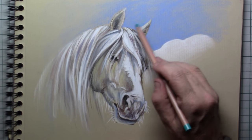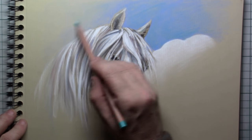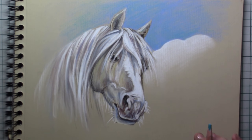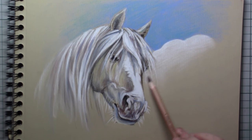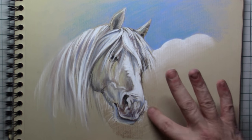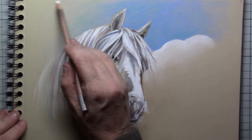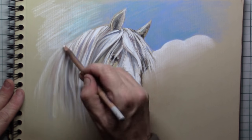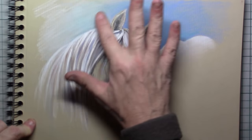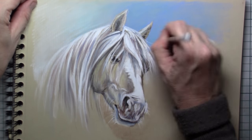Now, blue is just blue, so to get a little feel of depth in the sky itself, I put over it a greenish blue, and the cloud itself I temper down a little bit with the brown pastel. And also I want that snout to pop out, so I'm softly drawing in a little bit of brown around that snout. And I've decided to put in a little bit more white into the sky, just to temper it down a little bit, not to make it too blue. But it really, really makes the yellow ochre pop out.